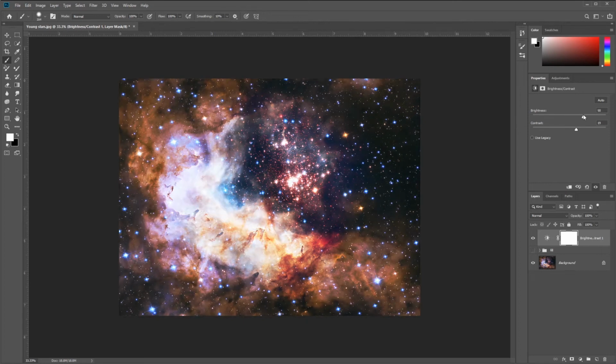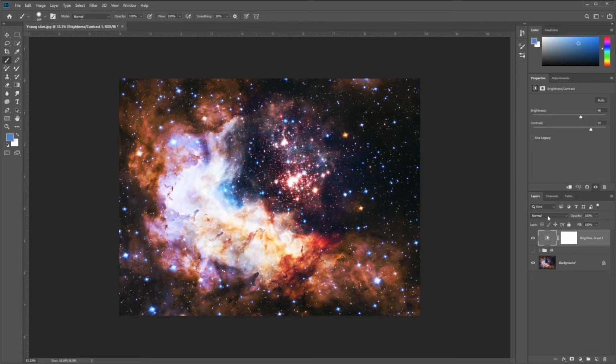I'm going to go ahead and set my brightness somewhere around the mid-50s. That's going to be fine. And my contrast a little bit higher, maybe about 60. Now, one of the things that tends to happen with this is brightness and contrast can sometimes change the colors of my image. If I show and hide this, you'll notice that not only does the image get brighter, but it also gets a little bit more saturated as well.